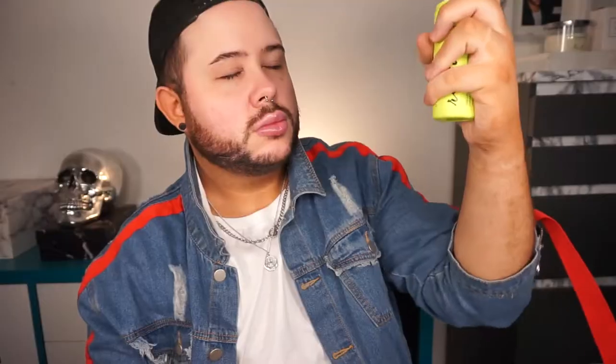And then because we don't have enough hydration already, I'm going to use the Urban Decay Rebound Prep Spray. It's collagen infused and I'm just taking that all over my face just to really set all those primers in place. I use it every day. I normally use this at the very beginning but I kind of forgot, and I still need my boost of collagen for plumpness, firming, radiance boosting. It is really important when you're going for a full coverage look to really make sure your skin is as perfect as possible. The more hydration you're putting into the skin, the more prep, the nicer that makeup's going to look on top.